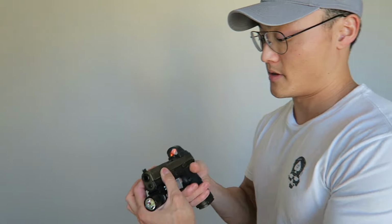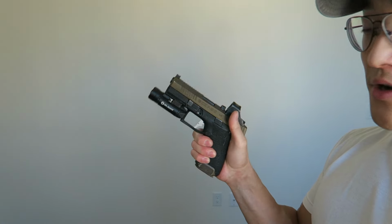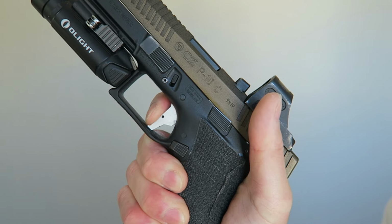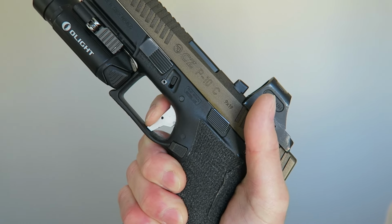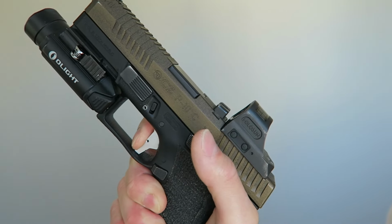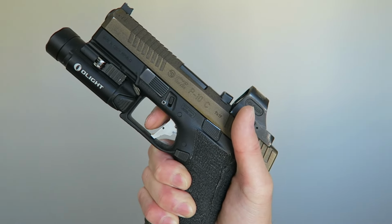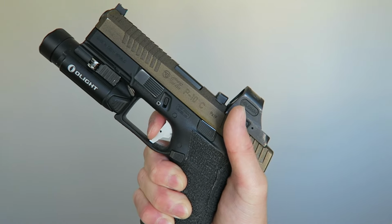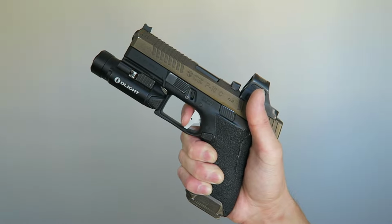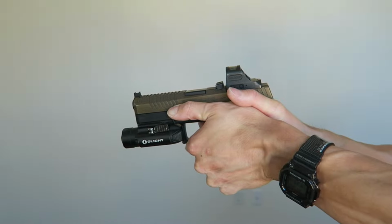Take a look at this real quick. Most triggers on most of the guns you are going to carry are probably going to be something like this, a striker fire mechanism. So we have some amount of travel that gets us to a wall. Once we get to that wall, we apply a little more pressure, it will break, that shot will go off, the slide will cycle, it will reset, go again. But for every first shot at least, we need to go through that pre-travel and get to that wall. That's our trigger prep, so that if we have that trigger prepped at that wall, by the time we find our sights, all we have to do then is just break through that wall.